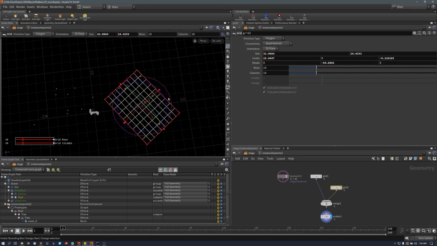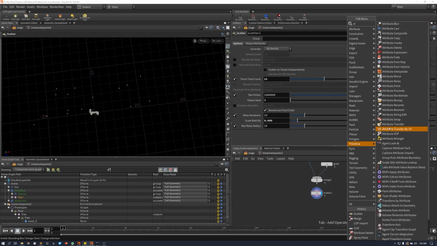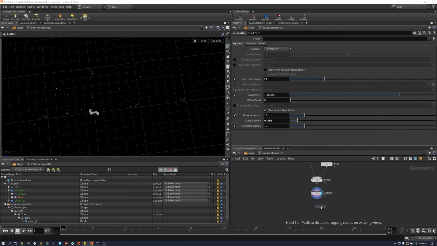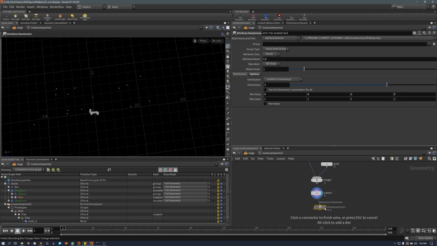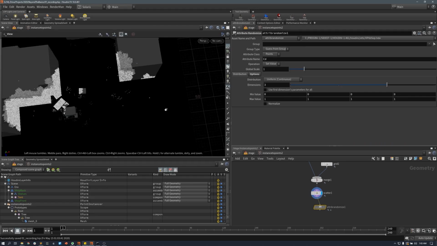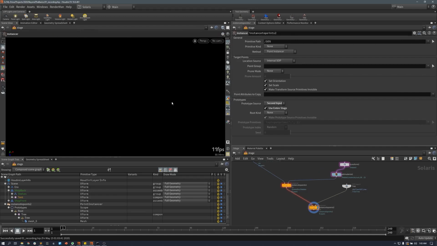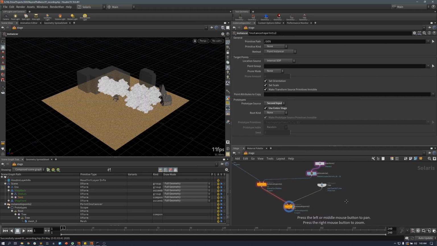Okay. It's okay. I'm just kind of randomly placing these trees. I'm also going to put down an attribute randomize for the P scale. Yeah, so now that I've done that, you'll notice I'm having some polygon issues, right? I have all these trees that I'm trying to look at and it's slowing things down. So before I go any further, I want to fix that.